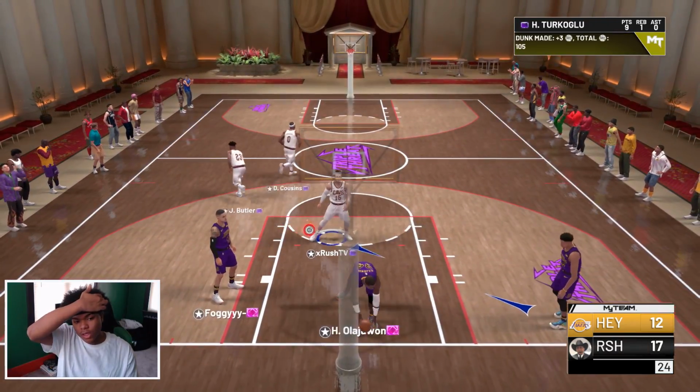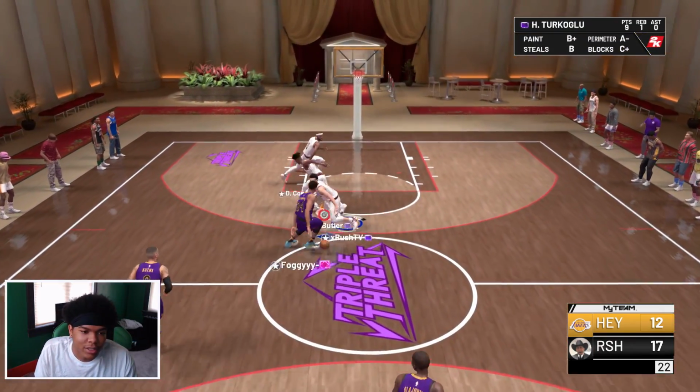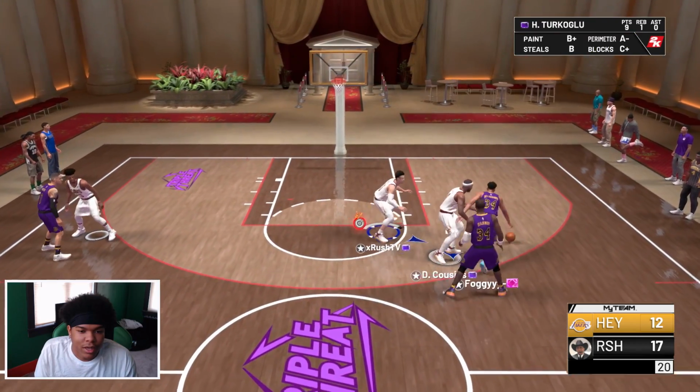Came out, he was too close, and now Hito has his takeover, sharpshooter takeover. Hito with his takeover, you can hit damn near any shot, bro. He can hit damn near every shot.